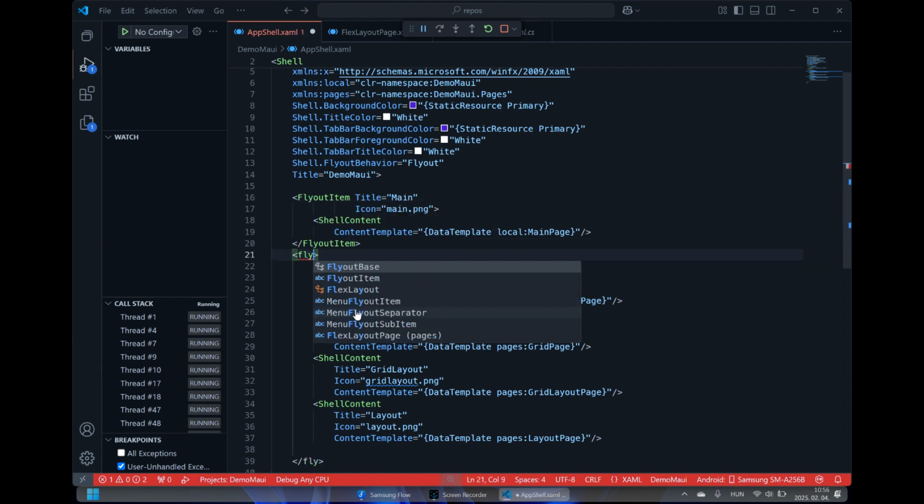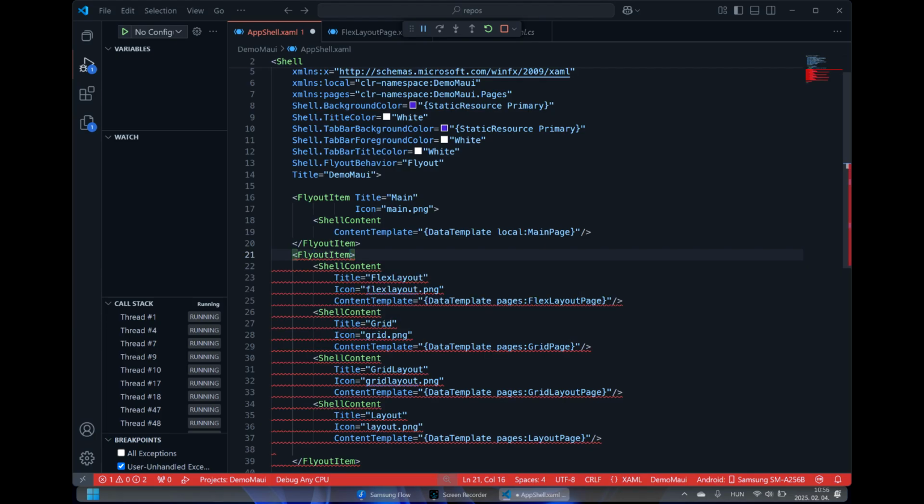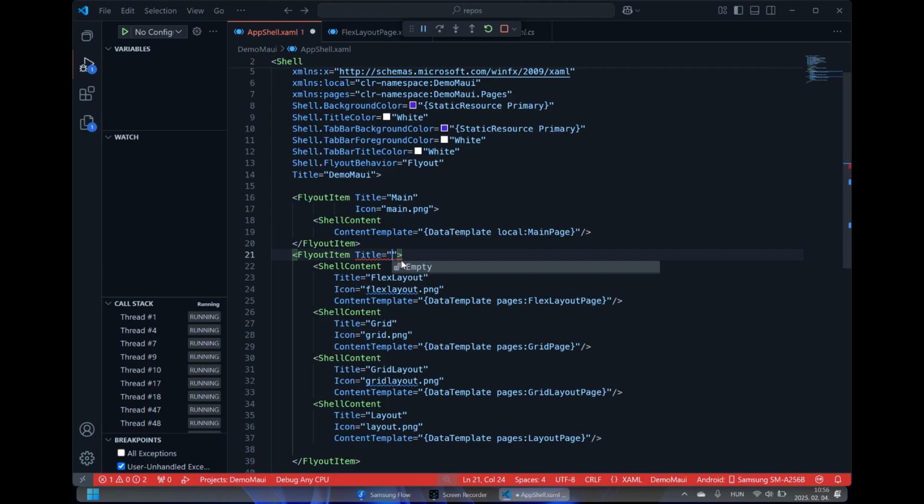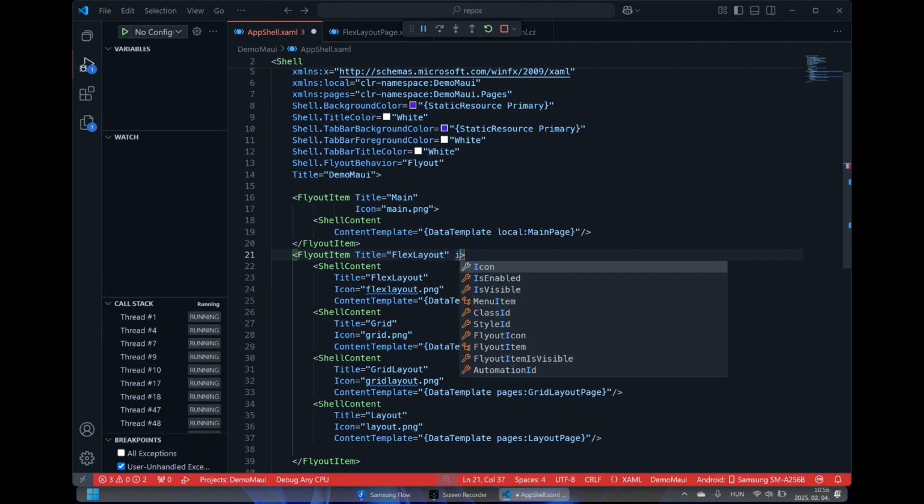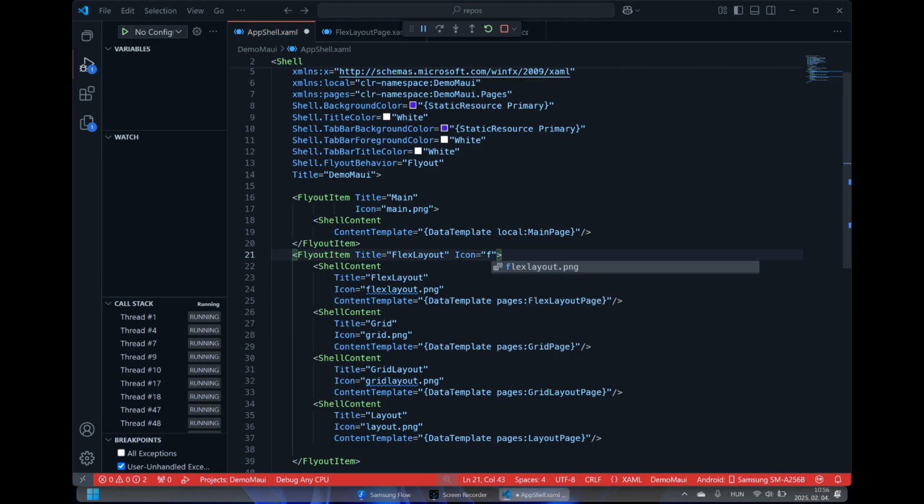Okay, so this is going to be another flyout item, title, flex layout, icon, flex layout.png.